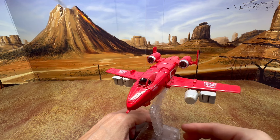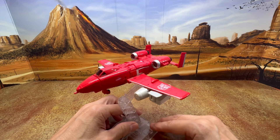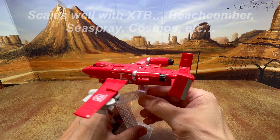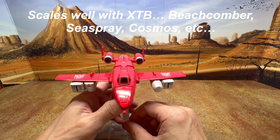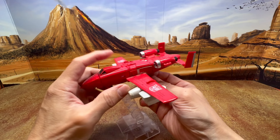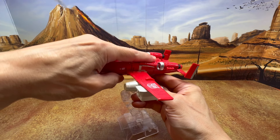Technically this is not a masterpiece figure — this is from the Chug era, so this is what I like to call a wannabe masterpiece figure. But you can see this figure is done really nice. What's cool is DX9 gave us a display stand to go with it, which I mentioned because when we bring out the Fans Toys for comparison, you can see Fans Toys has a really nice display stand — but it doesn't come with it, you have to purchase it separately.